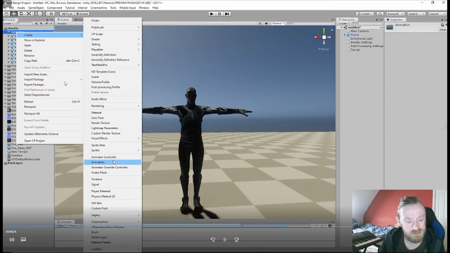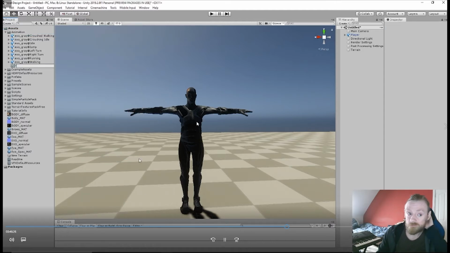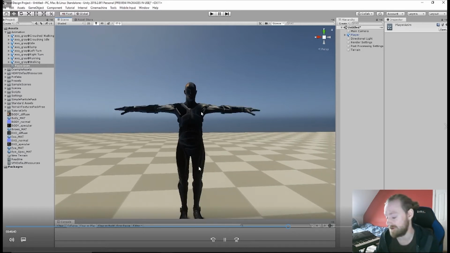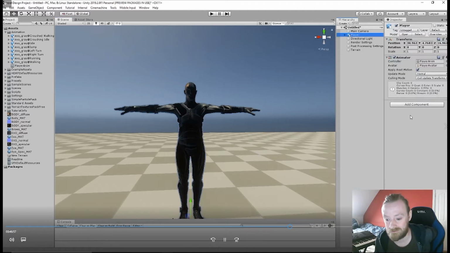I'm going to create an animator controller for the player. This is what I will be setting up to actually control how the animations work. Drop that onto the player. And now we need an animator window. If you're looking at Unity and you're like, where is the animator window? You just go to Window, and I believe there is an Animator option, and it will pop up the window and you can dock it anywhere, like all these other windows. You'll see that in a minute because I need it, so I have to open it.